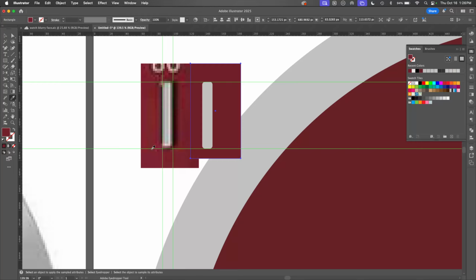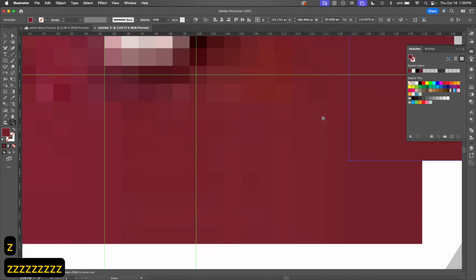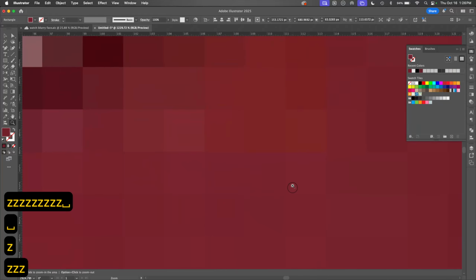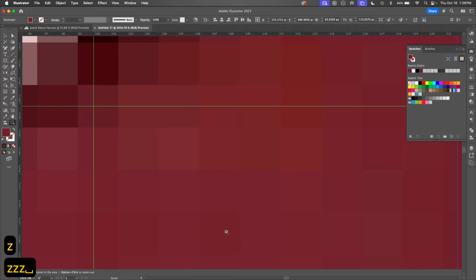Is there a way to pull colors from the actual picture? Yeah, so you can pull colors from the picture, but be a little bit careful because as you look at this, if we zoom in, you'll notice that this is shifting a little bit purple, this is shifting a little bit orange, this is shifting a little bit washed out. And so you're going to get different colors based on where you do the eyedropper. And your eye is not going to look at a single pixel. So it kind of gets a general idea of what's going on, whereas the eyedropper is going to get a very specific idea of exactly where you clicked.